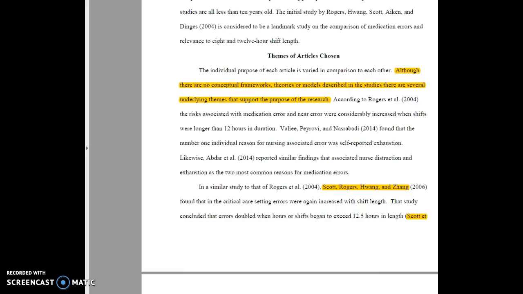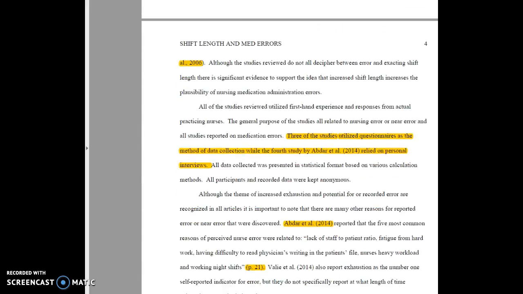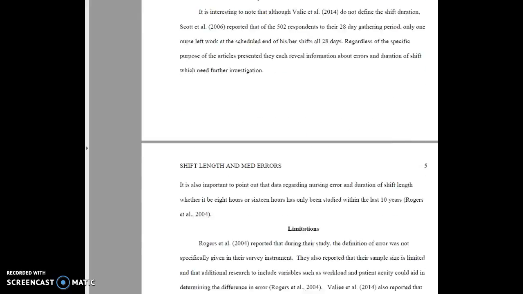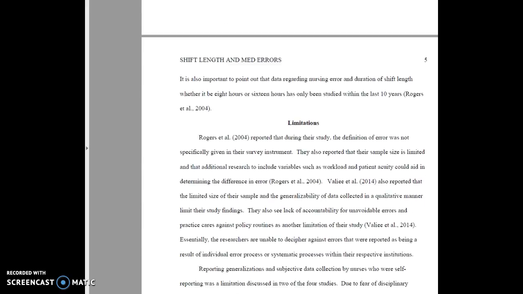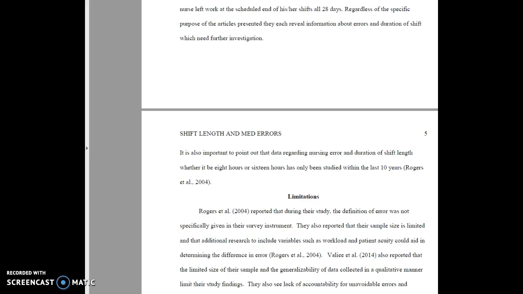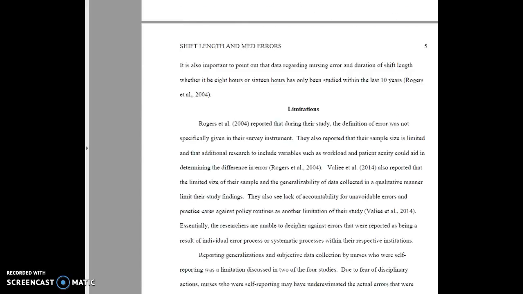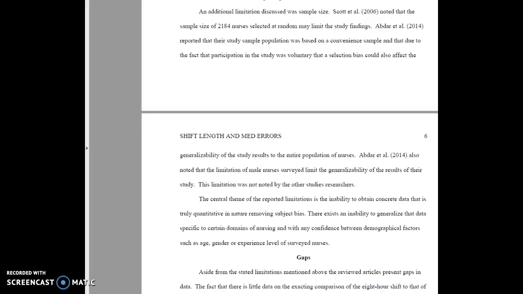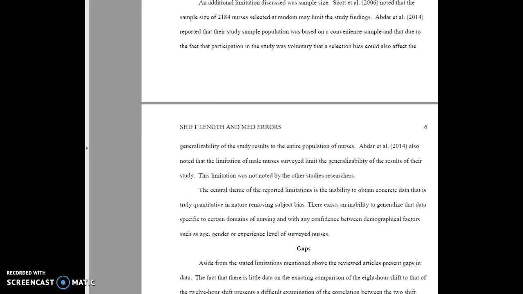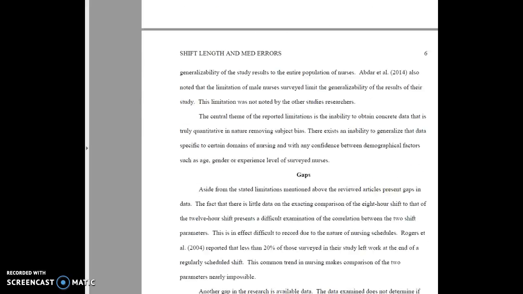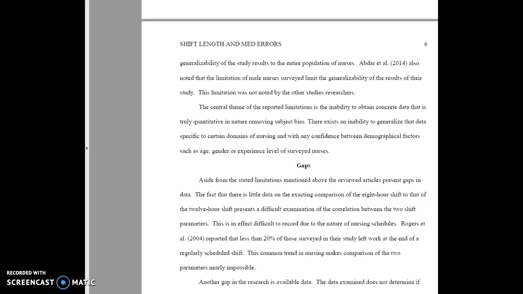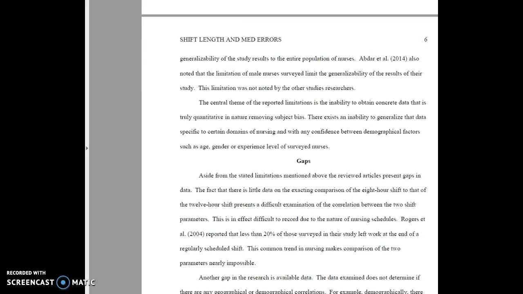But just look at those and ask, what are the commonalities? Basically, what are the similarities within those articles and what are the non-similarities between those articles? Okay. This one has limitations and gaps, and again, look at your matrix to determine what's a limitation and what is a gap. If this is not mentioned in any of your articles, you need to state this. So, if 3 of your articles have limitations listed but another one doesn't, you need to state that.